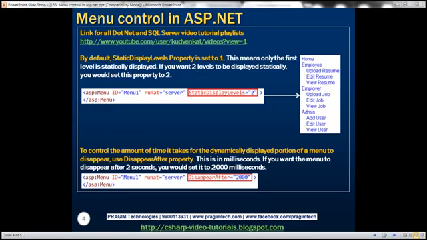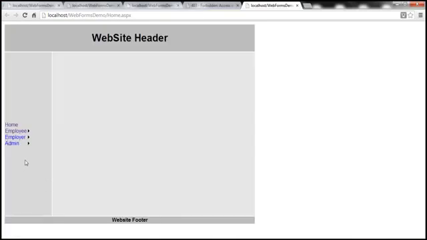So if you notice, at the moment, in this menu control that we are using, we have defined only 2 levels. This is the first level, the root level, and then once I hover my mouse over employee, we have another level. That's it. We don't have any other level beyond that.